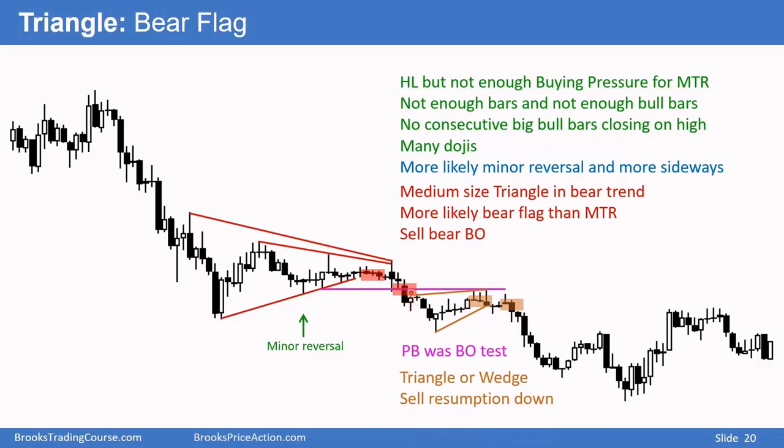3 pushes up, 1 pullback, 2 pullback, 3, or 2 and then 3. A possible wedge bear flag. Traders will sell the breakout below that bar, or the pullback from this small breakout. They'll sell below that bar and get short there. If you want, you can call this a triangle after the bear breakout, or you can call it a wedge bear flag, looking for a second leg down after this breakout.